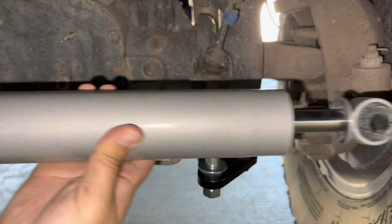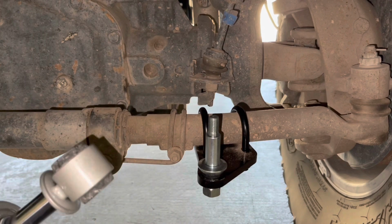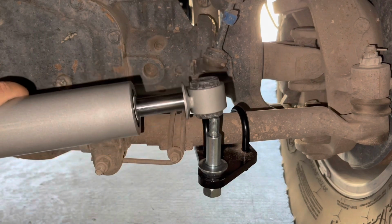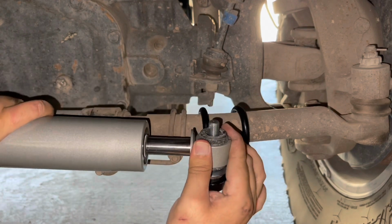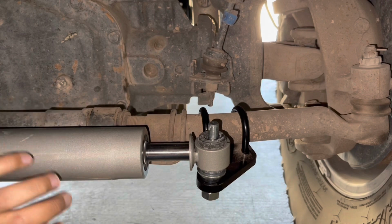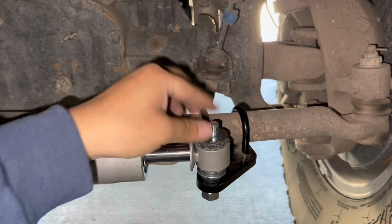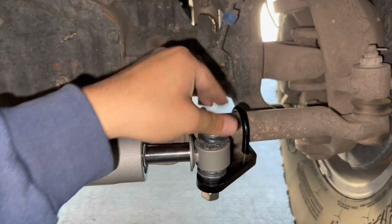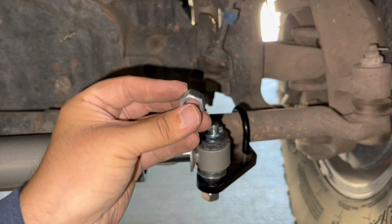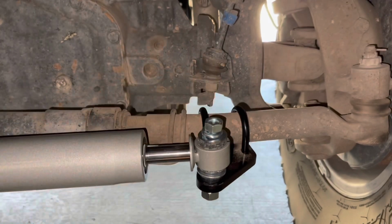You're going to get your shock and place it right here. There you go. Grab your washer, put it down. Grab your second washer, put this down, and then grab your bolt. Then just repeat the same on the other side.